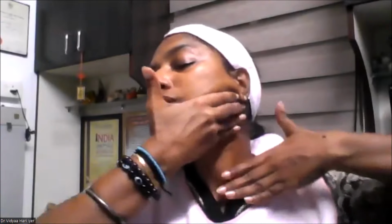Next, we are going to go to the neck. The neck is a very important part. So for the neck, we are going to do 32 strokes. When I say 32, it means 16 on one side and 16 on the other. Okay, so let's get started. Use your entire hand and move upwards.